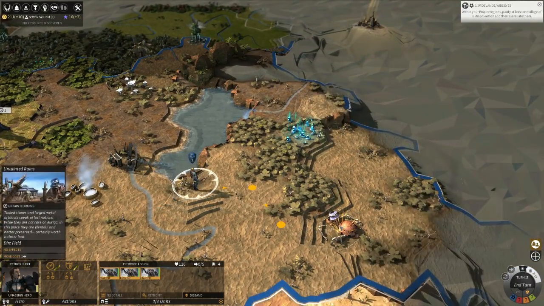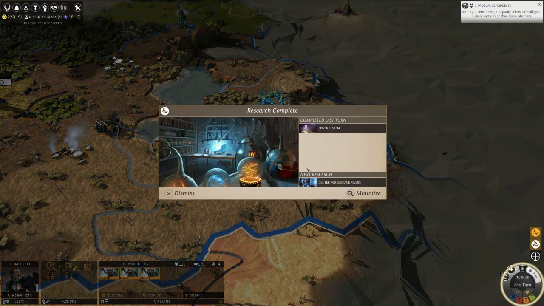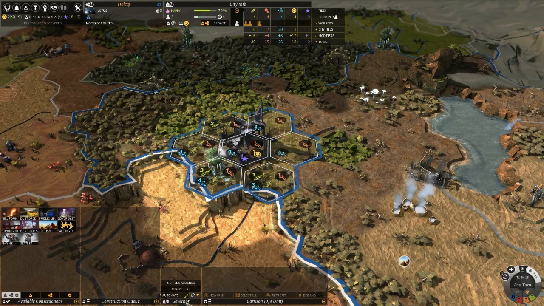Anyway, let's keep moving down. That's the edge of my area there. That's the edge of my influence, my region. More research completed and construction completed. So I can set this if I want to.